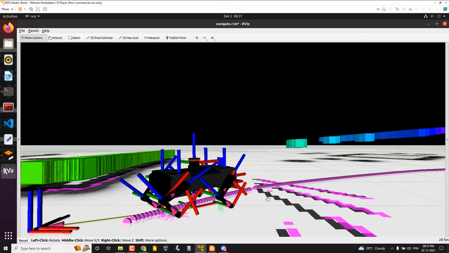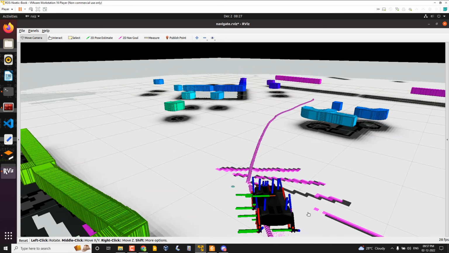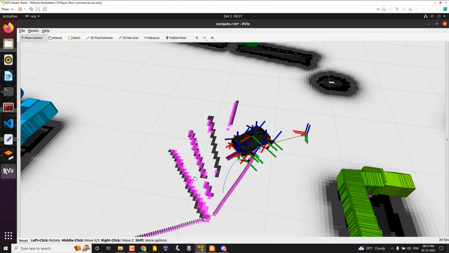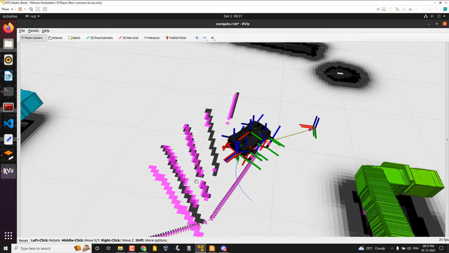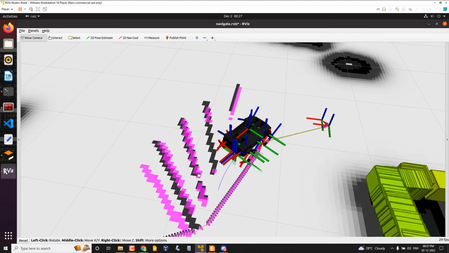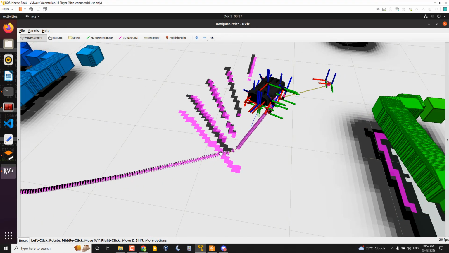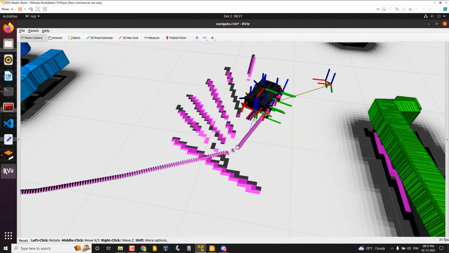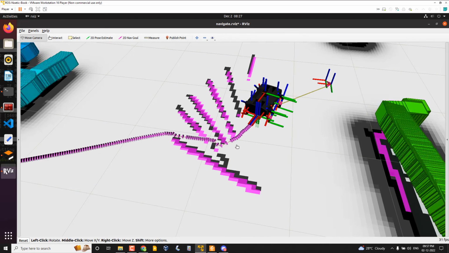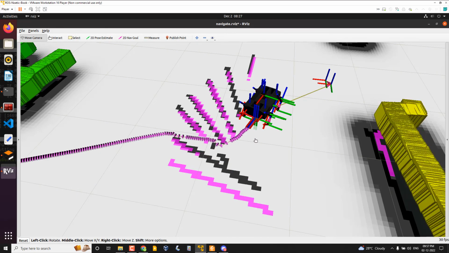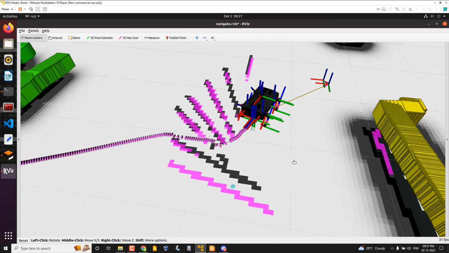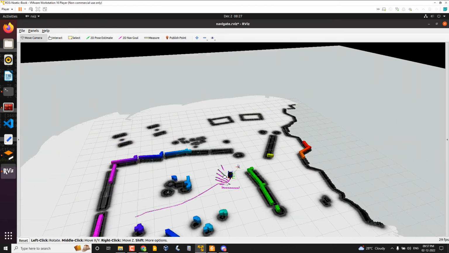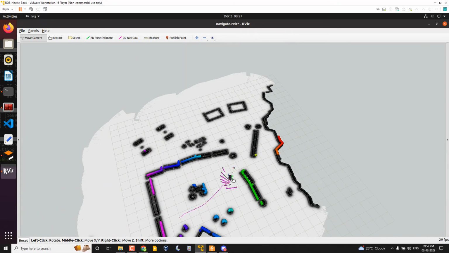Okay, this problem, maybe he can fix it. So the problem is that when the robot moves now, it is detecting an obstacle and it will be moving away from that obstacle. But in reality there is no obstacle, so it will be like in a trap. So that is a problem, but we can easily fix this issue by tuning the navigation parameters. Okay, yeah, so this is how the navigation works.